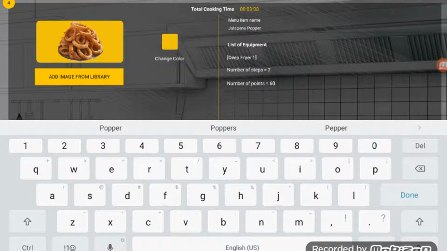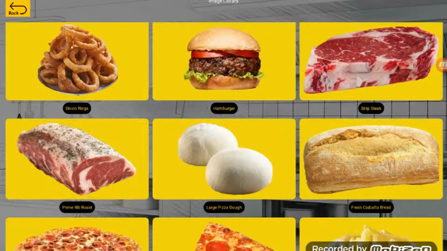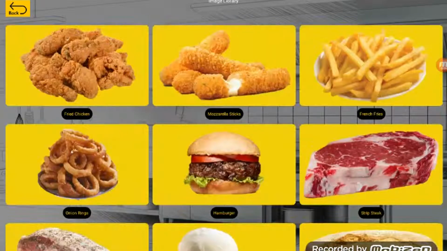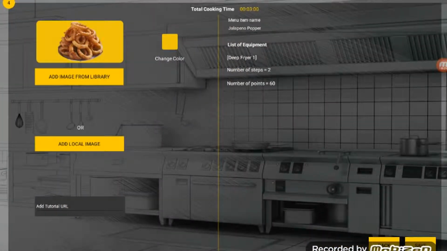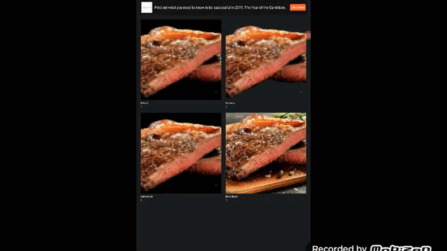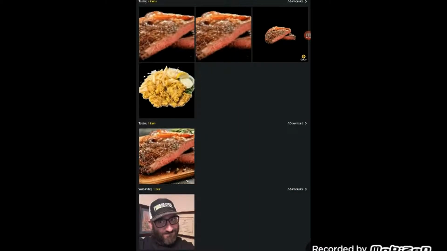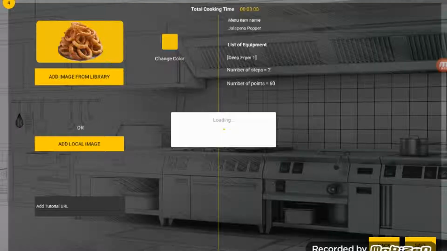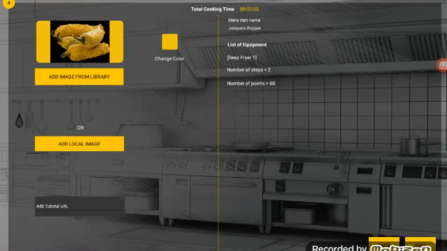So do I have an image of poppers in the library? Well, gee, no I don't. But are you stuck? Well, gee, you know you're not. You can get an image from online or take a picture of your poppers, like I said before, and save it to your local gallery. And if you've done that in advance and you happen to have a picture of poppers, and I do, right there, you can put in your poppers.